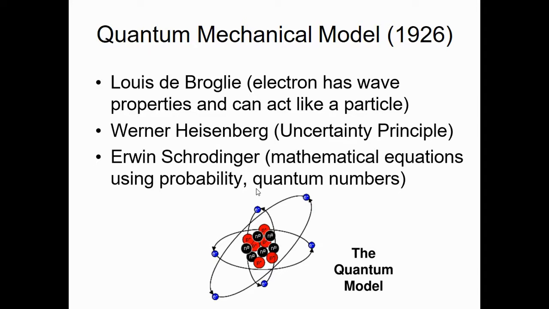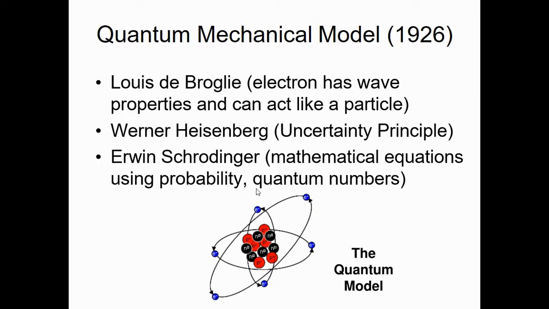We have Louis de Broglie, and he said, looking at these electrons, sometimes the electrons behave like a wave. They have properties of a wave. So you can describe them in terms of a wave function. It looks like a wave, it behaves like a wave. But sometimes it also acts like a particle, like a point. It only exists at this one spot as opposed to a continuum, which a wave has. So Louis de Broglie said there is this duality. An electron has this duality. It's like a split personality. Sometimes it acts like a particle. Sometimes it acts like a wave. And we need to take that into account when we're talking about those electrons because those electrons are important because they do all the chemistry.